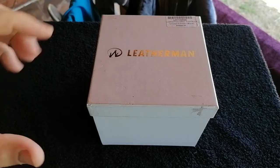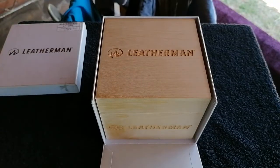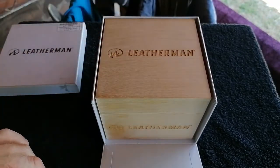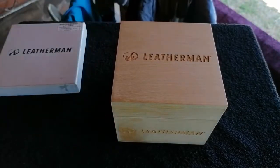So today we're going to talk about this — the 2017 Leatherman limited edition watch. Some of the nice things about this: the display box it comes in is really, really nice quality. It's proper — I think pine wood — engraved with the Leatherman branding. The box does come out, so let's take it out and get a closer look at the actual timepiece.